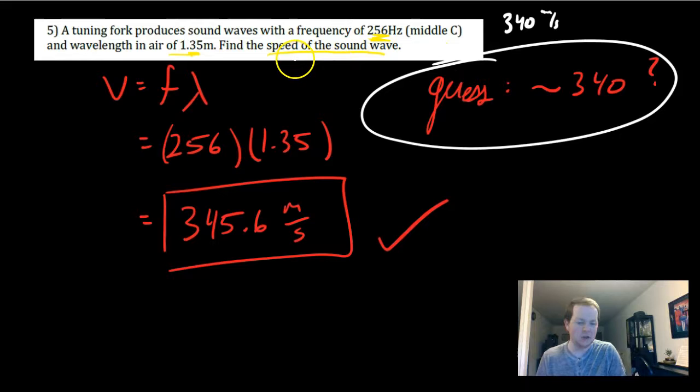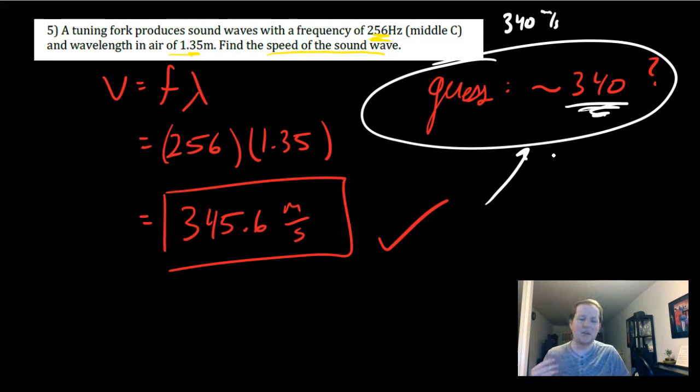If you plug this into your calculator and you got an answer of 12, well, if you remember what we learned about sound, hopefully that would make you pause and be like, well, wait a minute. Mr. Thrasher said the speed of sound was more or less 340. If you got an answer very different, maybe you'd go back and double check. If you plug in the numbers, I get around 345.6. And that pretty much matches our check.